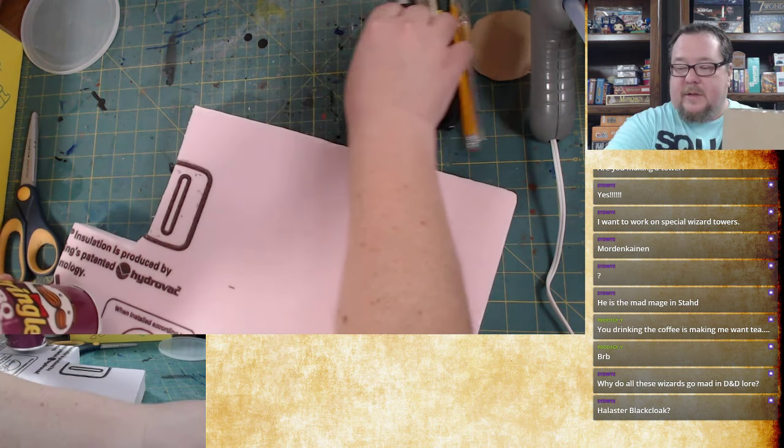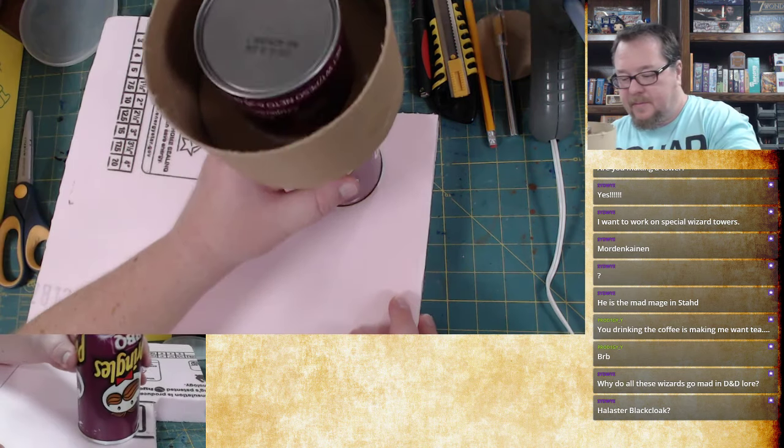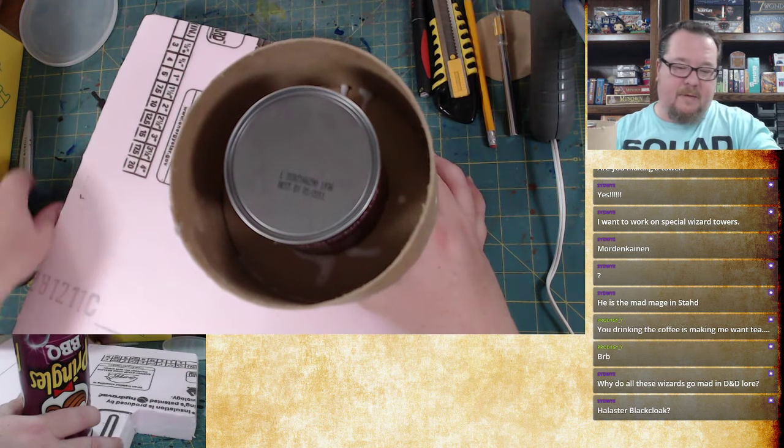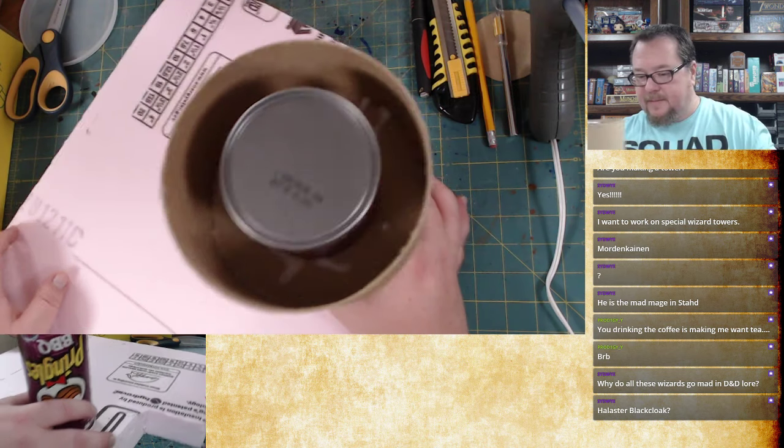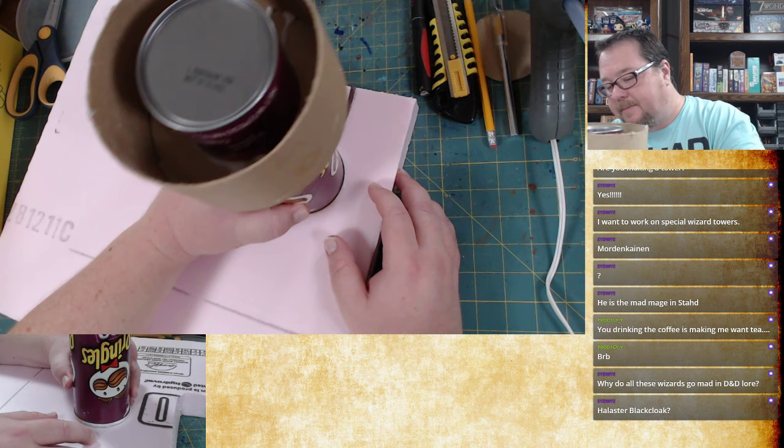Yes, I think Halister is the one. The Mad Mage Halister. I think that's what the second half of that adventure centers on, is his dungeon. But we gotta have his tower, because, I mean, he didn't always live in a dungeon, right?